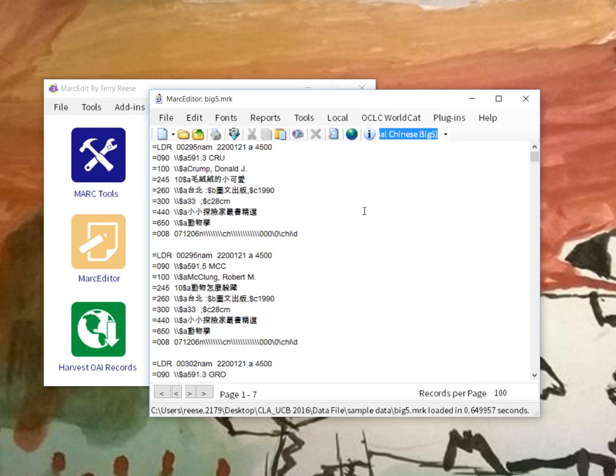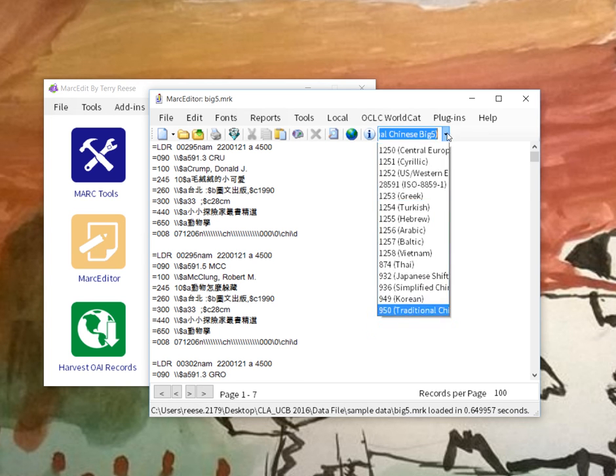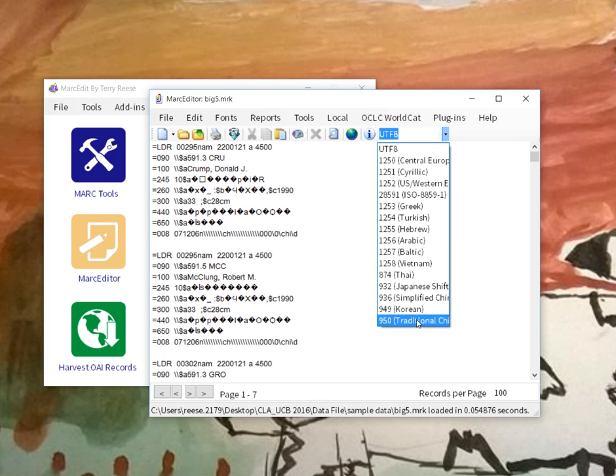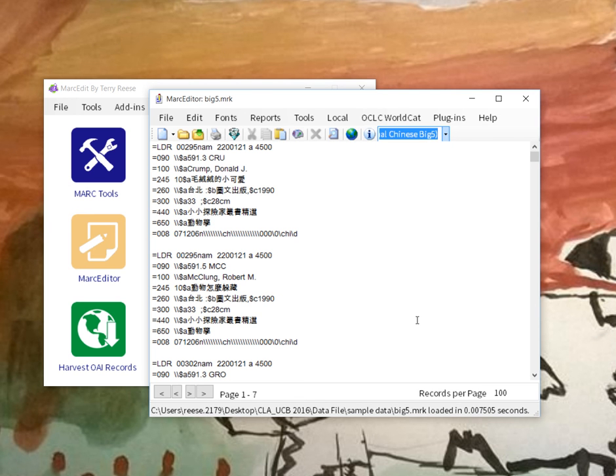Now this is not a Unicode data file, which is why I have up here something telling you it's not a Unicode file. If I selected Unicode data, you would see that it is not correct. But if I was a user and traditional Chinese, Big 5 was the data encoding that I actually wanted and was what my keyboard would output, I could make the change here and be able to work with it appropriately.